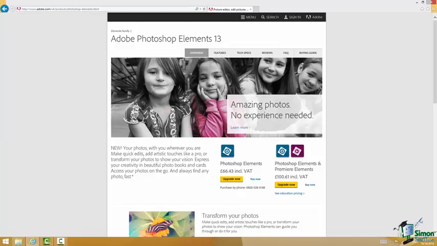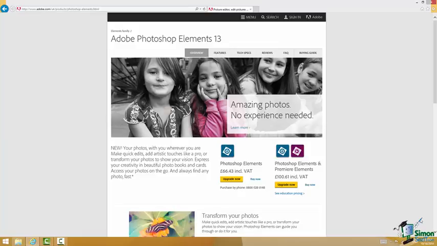However, 1 or 2 of the things that are left out are absolutely critical if you are a professional user of Photoshop. In particular, one of the things that's left out is the use of what's called the CMYK color system. And if you wanted to use Photoshop in a commercial environment, perhaps prepare items for commercial printing, you really couldn't do it without CMYK. And given that that isn't part of Photoshop Elements, you'd need to use Photoshop itself.